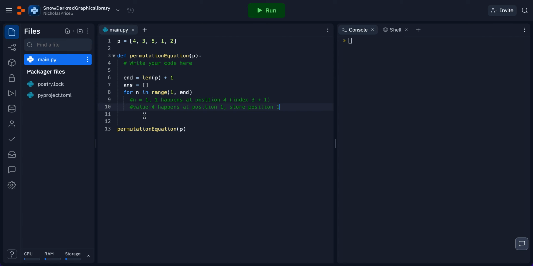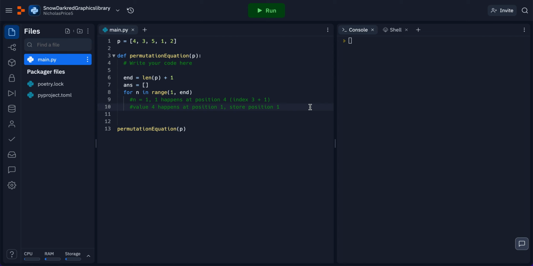Okay, briefly, so we know that we've got position 4 as where we left off in the first line. We are then asked, where does value 4 happen? Value 4 happens at position 1, index 0 plus 1, and we will store position 1 and eventually return it. I mean store it as in add it to this array here to store that value.